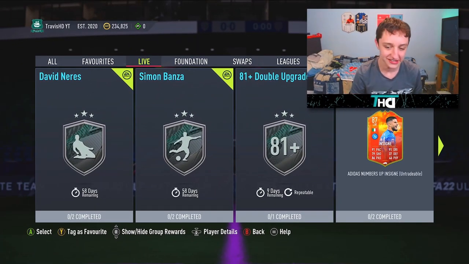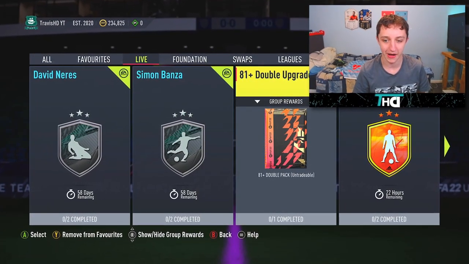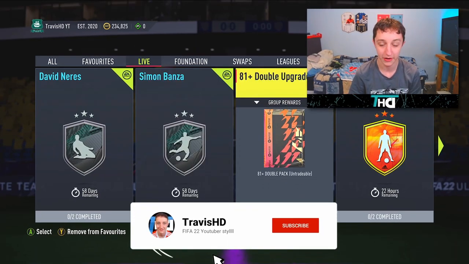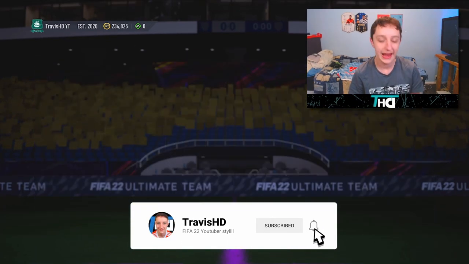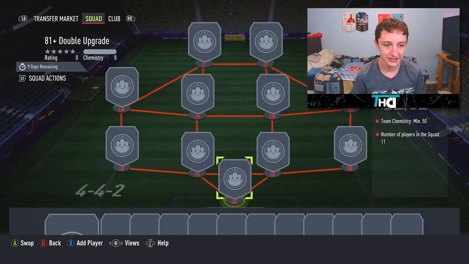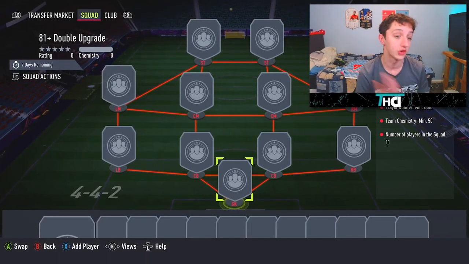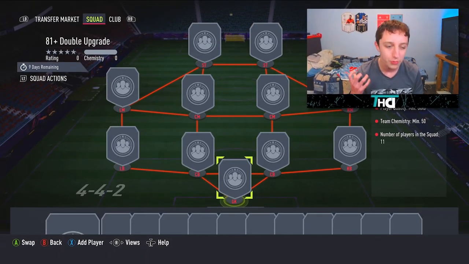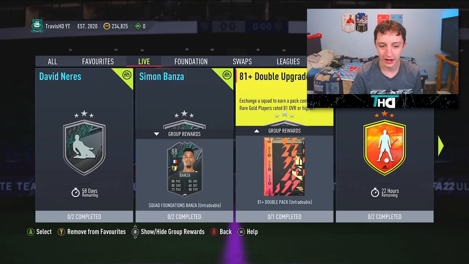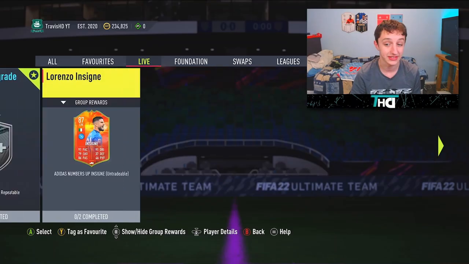Ladies and gentlemen, the 81 doubles have finally dropped. The SBC, which was so rinsed last year, but we're kind of blessed it is back because the content has been very dry lately. This does require 11 rares with 50 chemistry, which is a little bit of a downside. EA being a little bit difficult as usual, but I believe this is up for the Black Friday promo. We've got 9 days left on this, so obviously we will eventually have some promo cards in them. What I'm also thinking, just hear me out for a minute, is that you could actually use these to craft players such as Banza and David Neres.